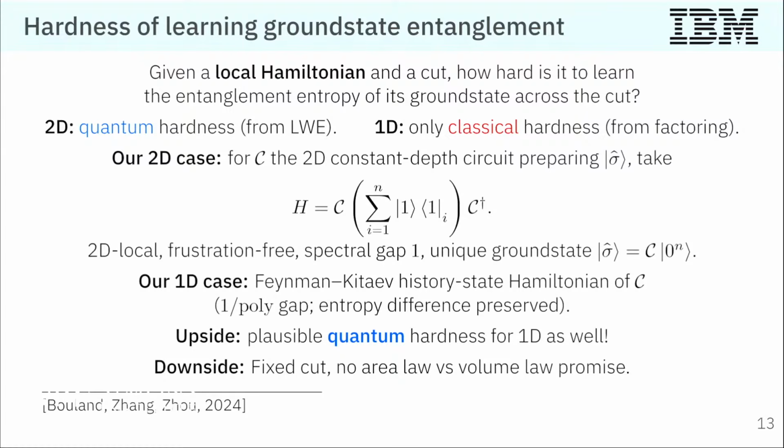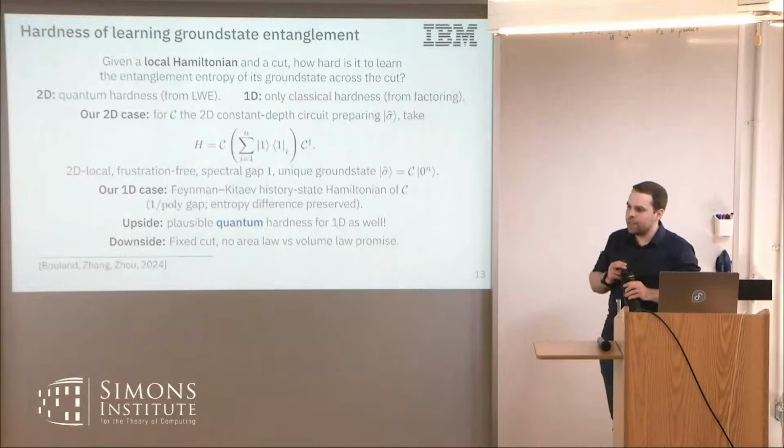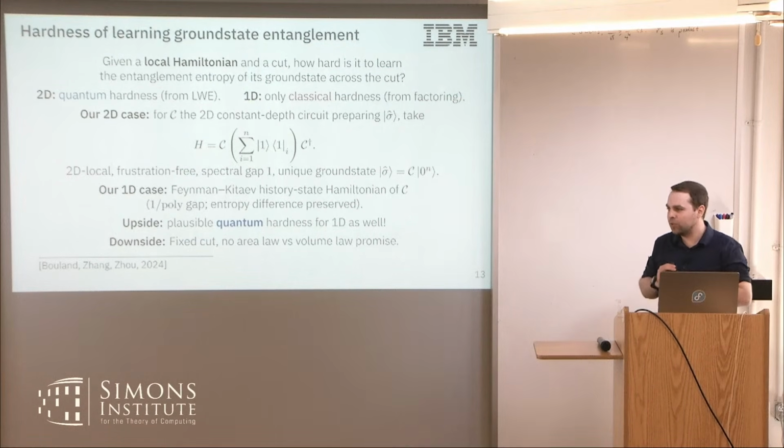And are these caveats also true for the 2D case? Like your 2D thing is only for a fixed cut? Yes. But I do wonder. I haven't spent too much time thinking about this, but I do wonder if for the 2D case, it's possible to just take some Hamiltonian and conjugate it by this circuit, and then immediately get this hardness property. The cut is just the cut between the image of F. Could you have a random permutation that keeps... Yeah, that's a good question. I don't know, but possibly.